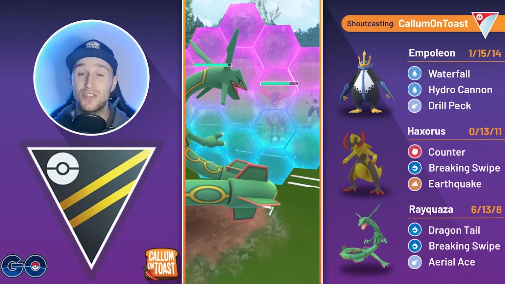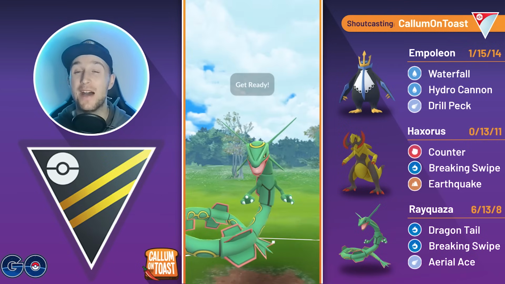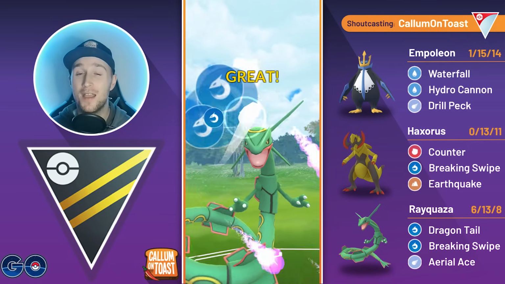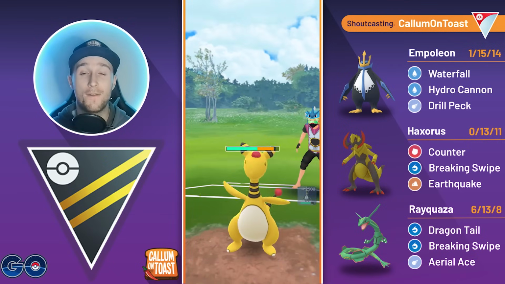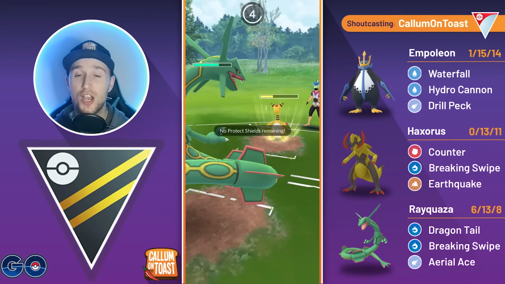This could be a Stone Edge. They have overfarmed quite a lot. It is the Stone Edge, so we do correctly shield it up, and they come in with another Ampharos. So we do have quite a significant energy advantage, and we can debuff their attack immediately. They're going to go for a charge move straight away.